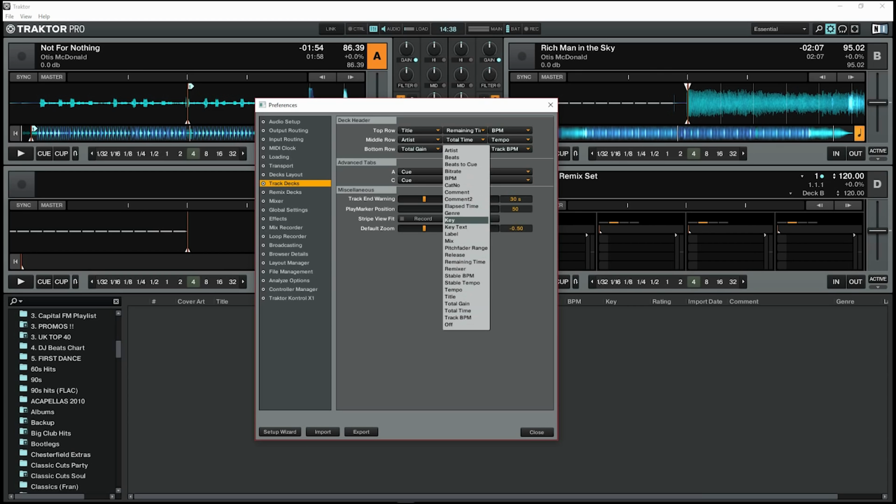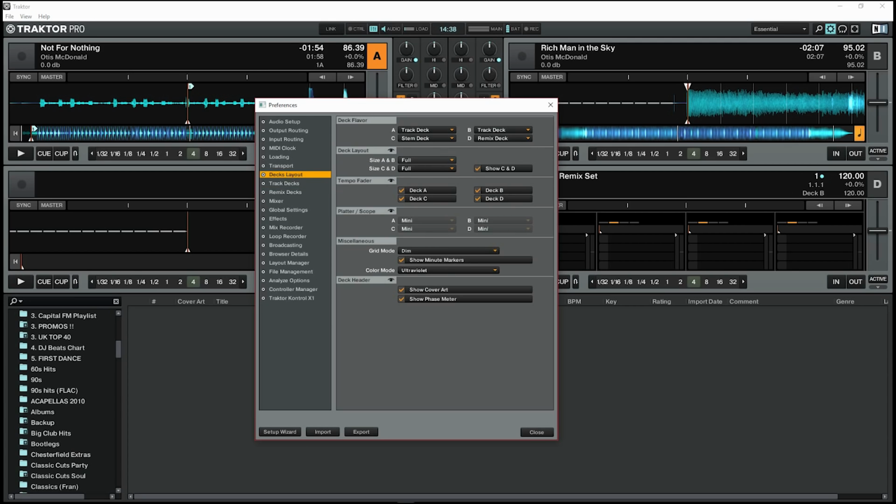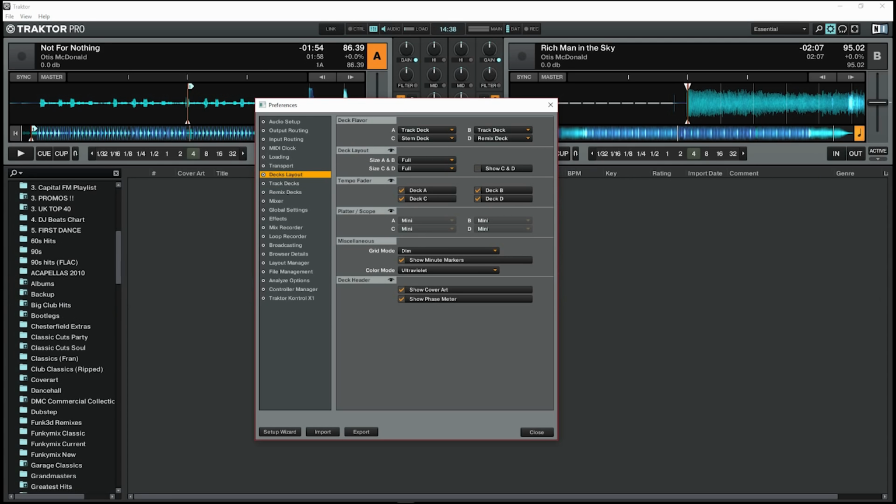So we'll just change this to key. There we go. And key text is what's stored within your tags on your file. So if you're using something like Mixed In Key and it stores in the initial key tag, that's how you'll get that to show by showing the key text. From there, you've got the advanced tab, so you've got move, cue, and grid. That's what we saw when we had it on advanced mode. There was a secondary little bar underneath there. Just going to get rid of the C and D for a moment so that we can carry on.